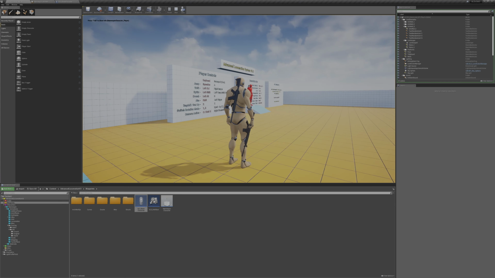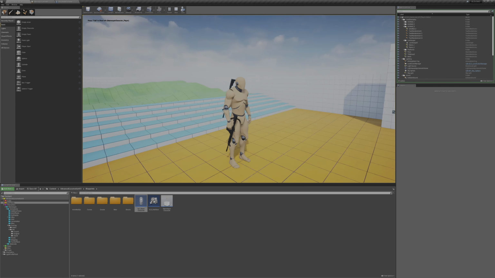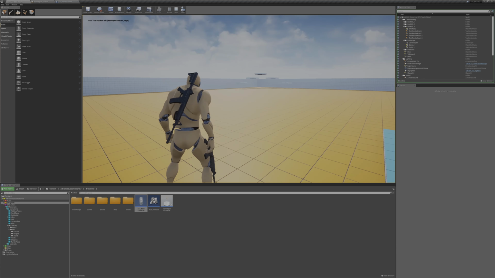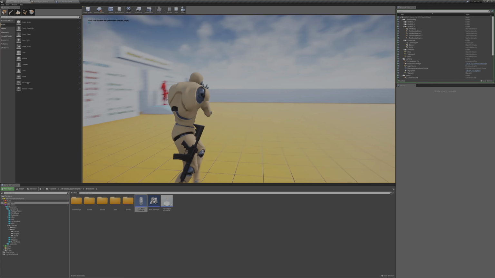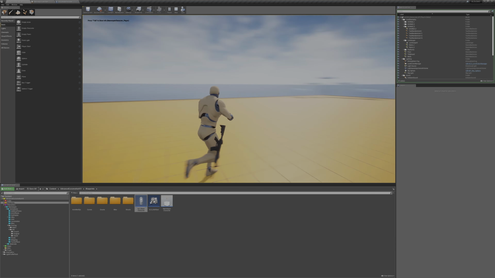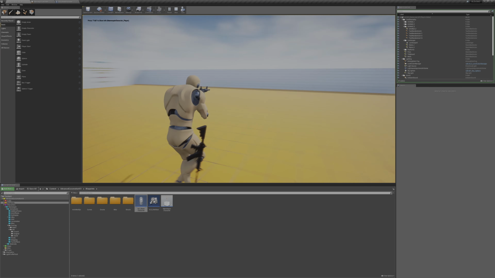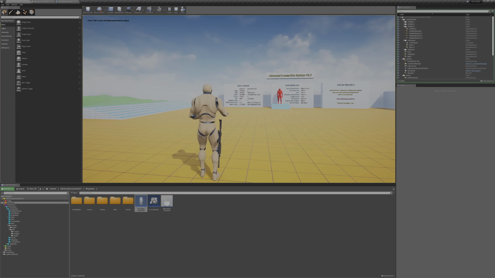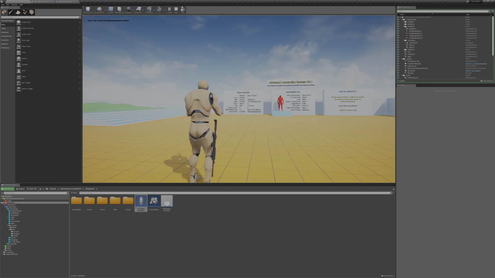Picking up where we left off last time, we have a character, the ALS V3 character here, that has a weapon attached to the socket on its back and a weapon attached to the socket on the hip. We have a rifle on the back, a rifle on the hip, which will soon be replaced by a pistol. And if we aim with our rifle, we can see that we can swap out in between our different animations, and we're able to navigate all of that. But now we need to be able to switch over to the pistol.